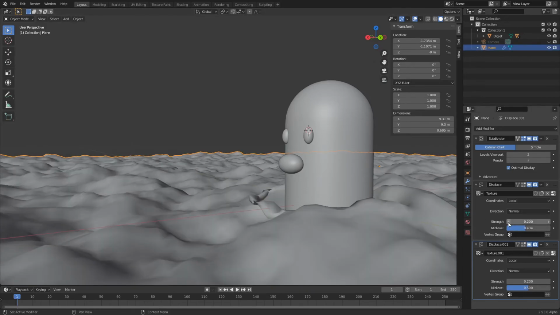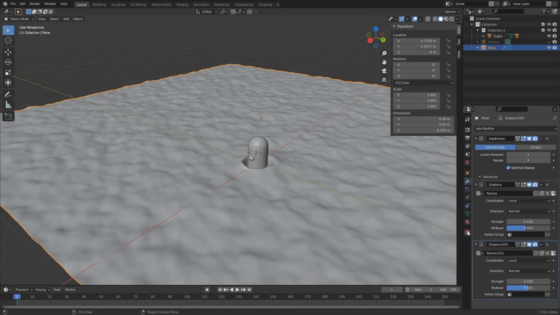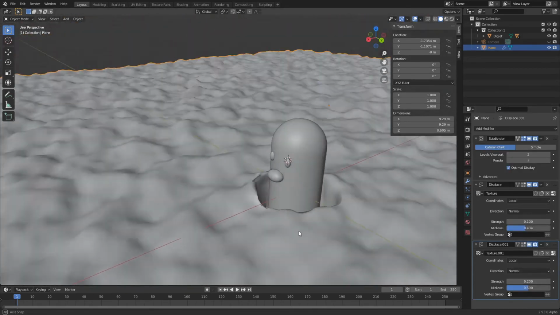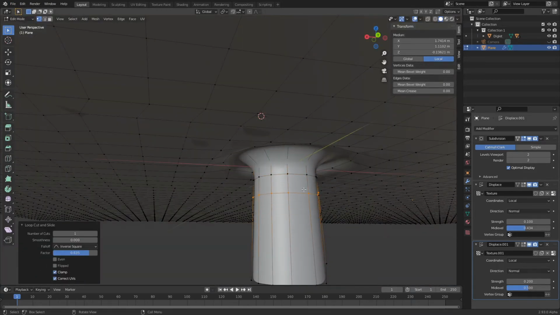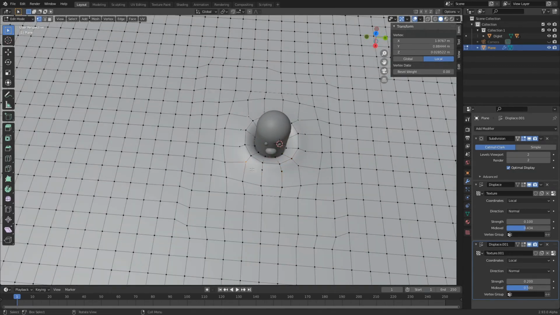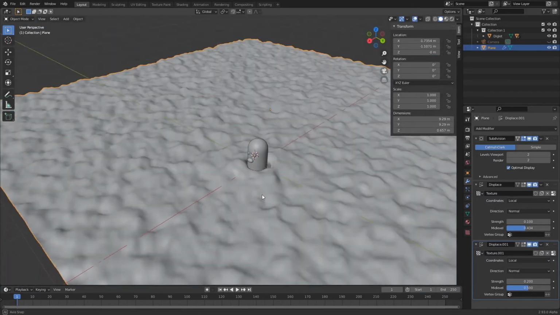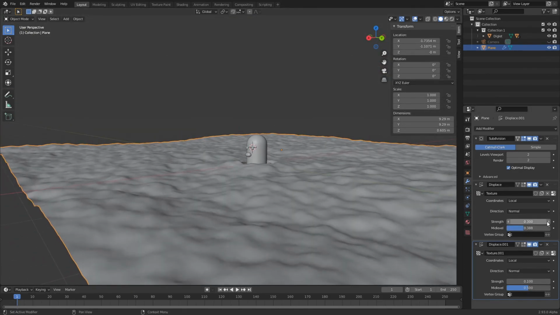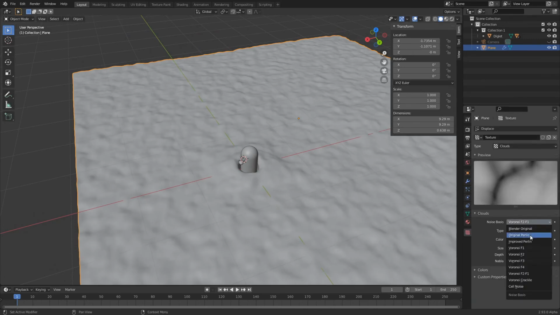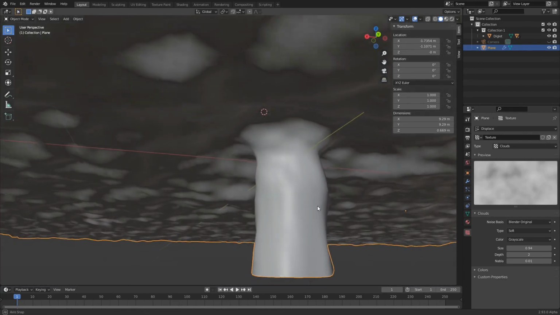No, again, the effect is too strong. Okay, that looks much better.